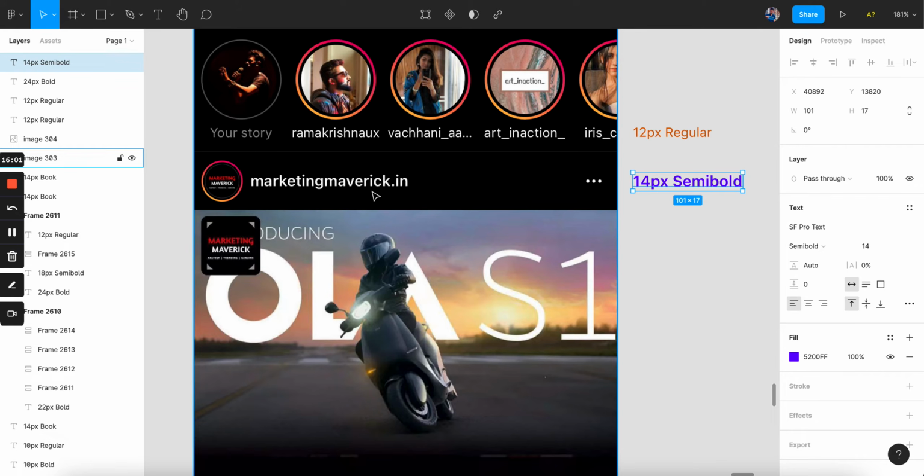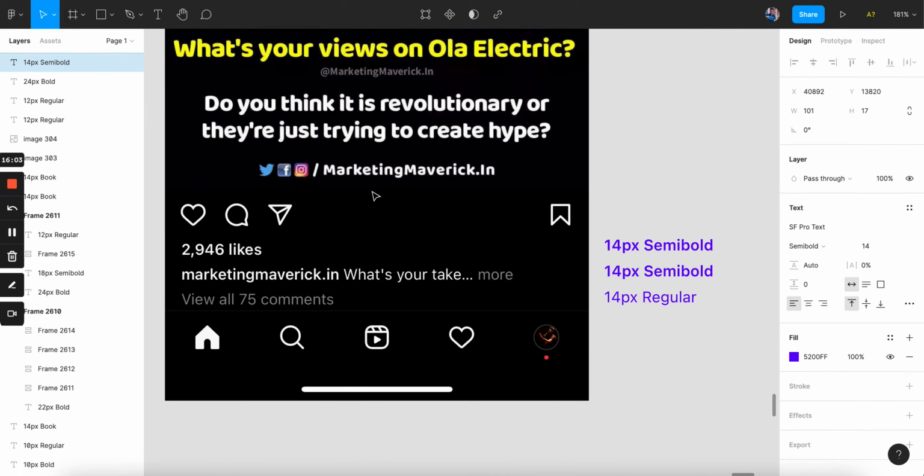That's by whom the post is, okay? And now coming down again, likes is also a very important data point that everybody looks at. It is considered primary information. And of course, this is the comment. When you have a comment, you have the name of the person, which is primary. And then the actual comment or the message or the tagline becomes regular, right? So they're creating that visual hierarchy.